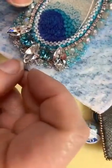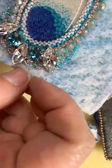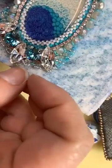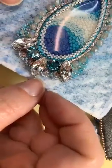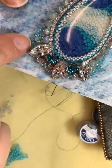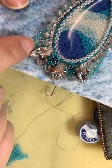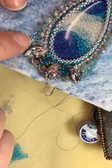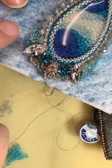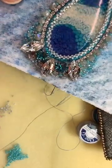15s is fine. The demis are fine. I love using demis in bead embroidery because they're half the size of the bead, and they just fit, they work. So I have some demis in here. You can see these little turquoise ones are demis. The 15s are not, but these little silver things right here, these are demis. So the 11 demis actually work really well with that as well.